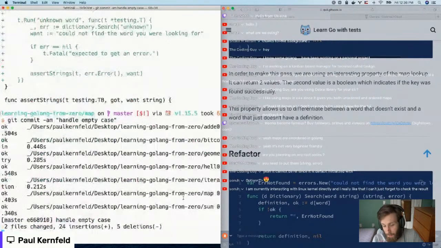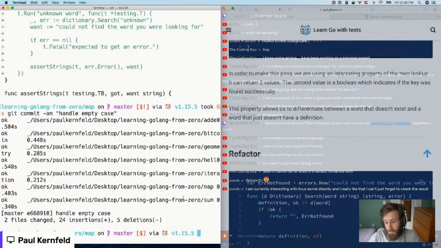Laura says, I'm currently interacting with Linux kernel directly, and I really like that I can't just forget to check the result. That sounds nice. One thing that we do a lot in Go at Cockroach is there are linters where the linter will yell at you if you're not checking a certain return value.